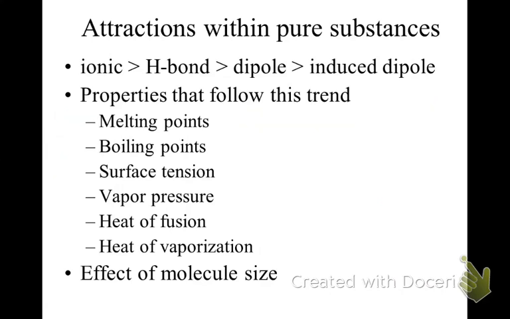We can see this affecting many properties of substances. For example, we can look at boiling points and melting points. Ionic compounds often have very high melting points, over 1,000 degrees. However, if you go to small polar molecules with small partial charges, the melting temperature is often below 0 degrees Celsius and the boiling point below 100. Heading to molecules with only induced dipoles, both boiling and melting points are well below 0.